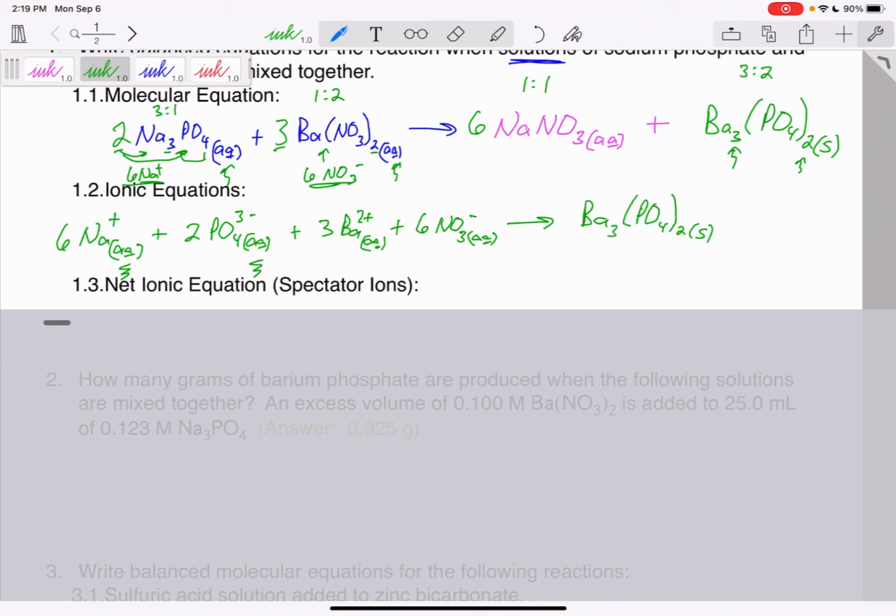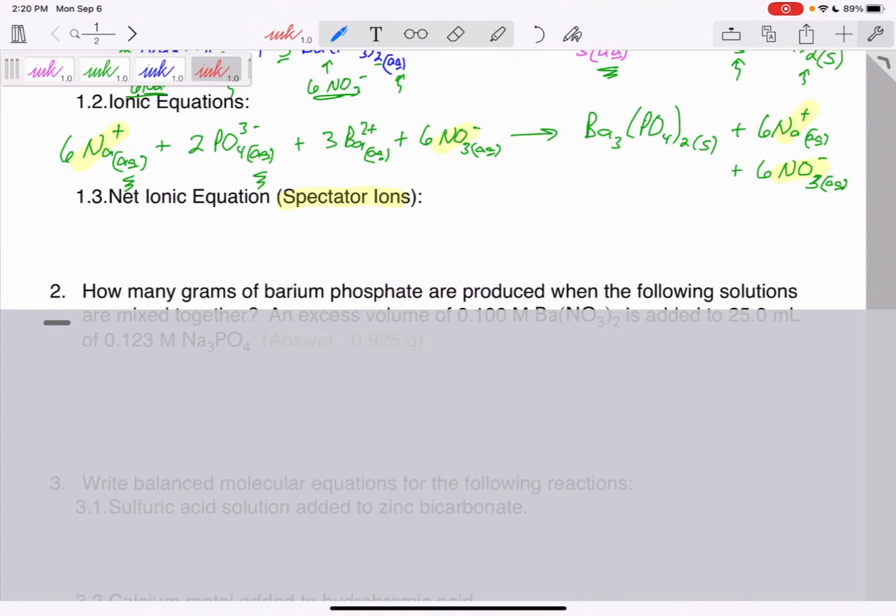It's the barium and the phosphate that actually chemically change during the reaction, and so they form a solid. You want to show them as a solid on the product side here. Whereas if you have an aqueous solution, just like we saw on the reactant side, then we open those formulas up. And since I'm running out of room, I'm just going to squeeze it there below. And while I'm looking at the sodium and the nitrate, let me just point out, they are going to be the spectator ions in this reaction. They are the ones that don't change from one side to the next.